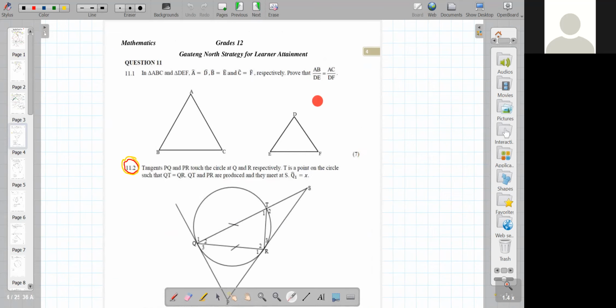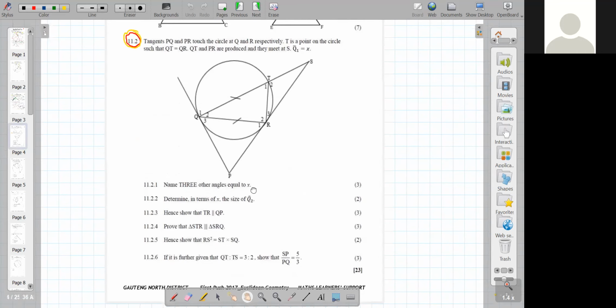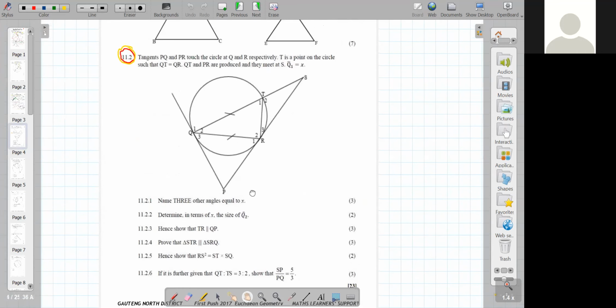And there is the proof of the proportion theorem. When there's a parallel line inside a triangle, it divides the other 2 sides in the same proportion. That proof can be asked. These are grade 12 proofs. And the remaining grade 11 proofs, you must go through all of them: tan chord theorem, opposite angles of a cyclic quadrilateral, angle at center. And angle at center can be in different shapes. You just go through all these possible proof questions, please. There's definitely one proof question coming.